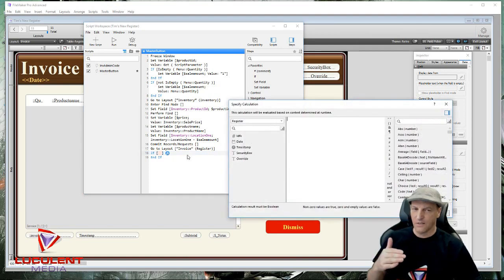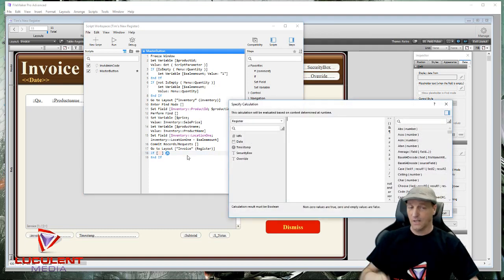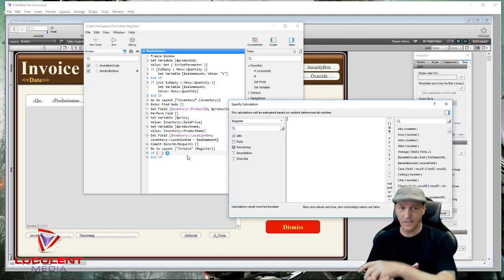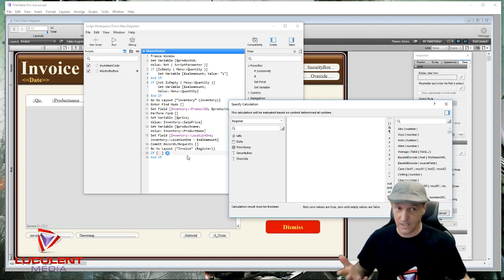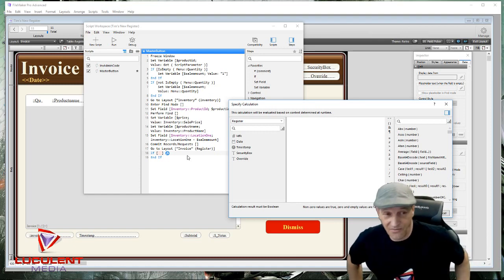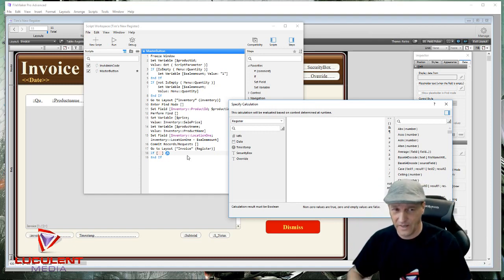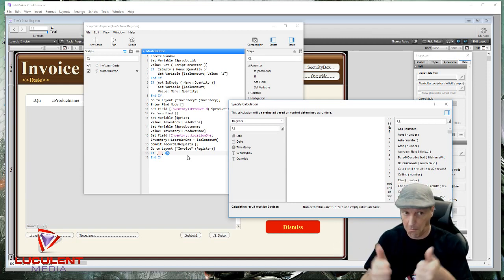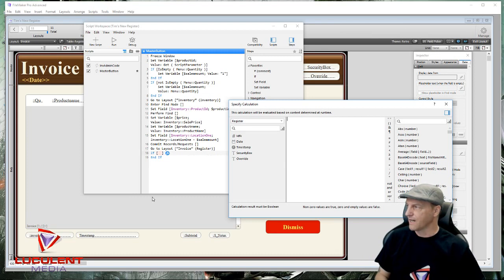Because I like if statements, because if it's actually what it's supposed to be, then it performs it. But if it's not, then it just skips it. So you can say, if this is correct, let's do all this stuff. But if it's not, then let's not worry about it, right? So that works out very well for me.